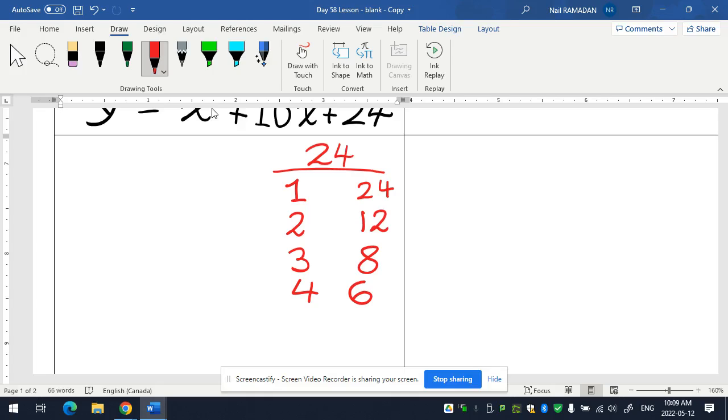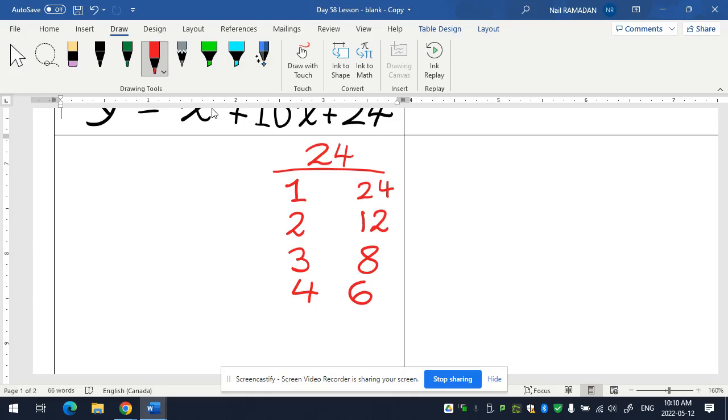I'll give you another hint to know when your list is about to be done. What are my first two numbers? 1 and 24. Are they close or far apart? Imagine my hands at 1 and 24. What's my next pair? 2 and 12. What's my next pair? 3 and 8. And my last pair. What's happening to the distance between the numbers as the list goes down? Do the numbers get further apart or closer together? Closer together.